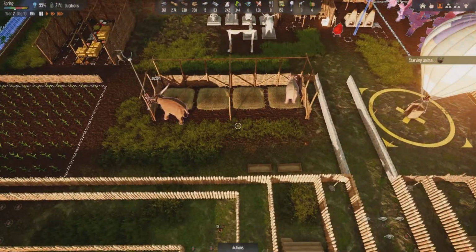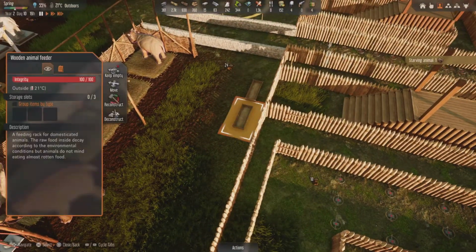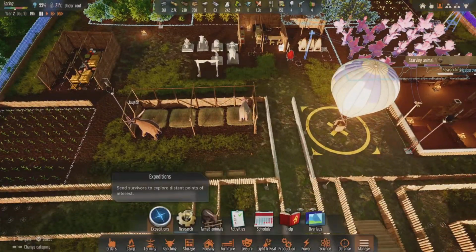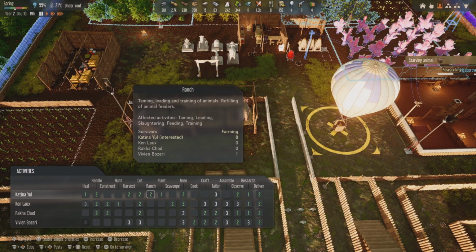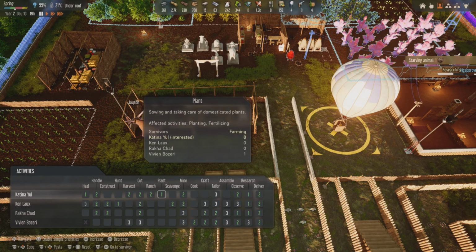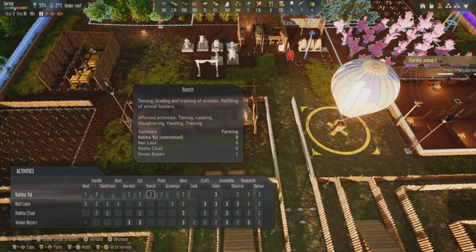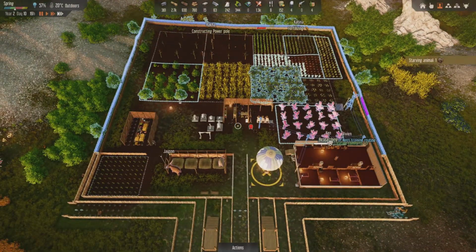Starving? What? We still have hay. Why are you starving? Is that a handling task? If it's handling, then I could see why. Ranching? Yep, it's ranching. Okay. She's been planting this whole time. So she'll take care of that when she's done fertilizing the plants.